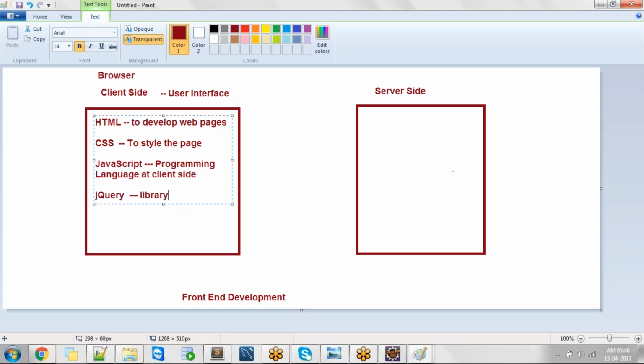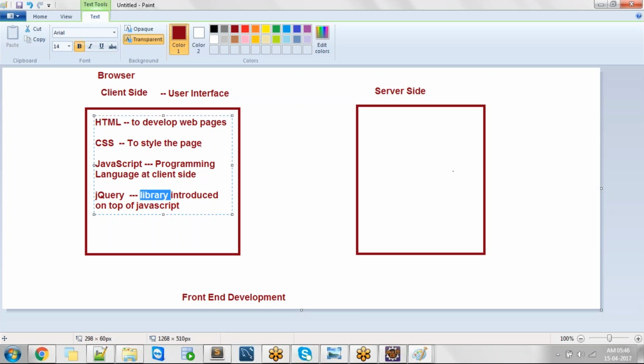That means JavaScript is a basic programming language with which we do some actions on the browser. When I say jQuery, it is a library introduced by a third party on top of JavaScript to make JavaScript programming easier. If I want to write 10 lines of code in JavaScript, I may finish that with 2 to 3 lines of code in jQuery. That's how they provide shortcuts. All the shortcut-related information we have in this library file.